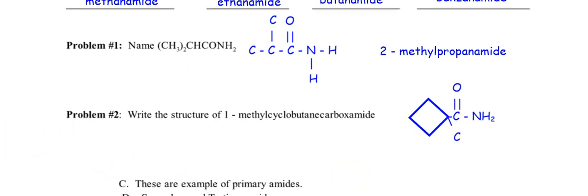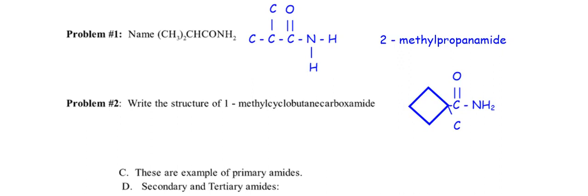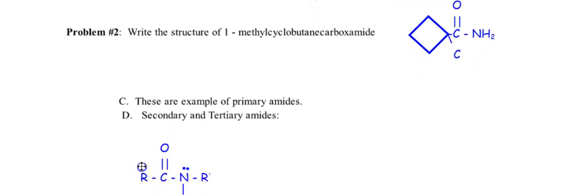Now these are all examples of what we call primary amides. And what does that mean? Well, you're going to look at your nitrogen this time. Your nitrogen has 2 hydrogens with it, and that makes it primary. So instead of looking at your number of carbons attached to a carbon, let's say primary alcohols and things like that, we are looking at the nitrogen. So if you have 2 hydrogens on this nitrogen right here, it's a primary because we can be substituting. We can take off the hydrogen and put in some carbons, can't we? Yes, we can.